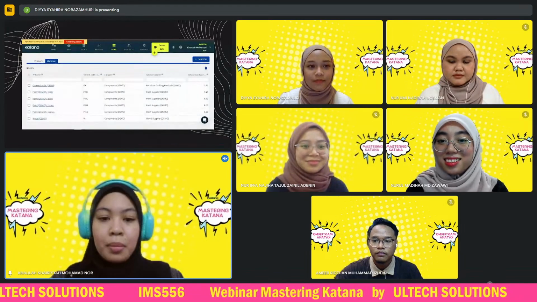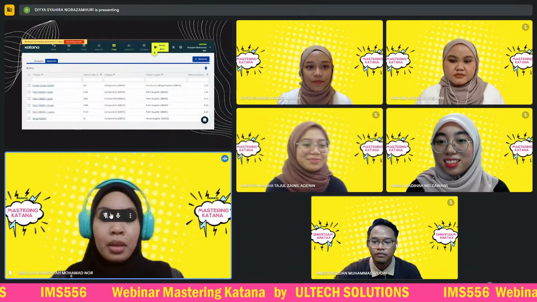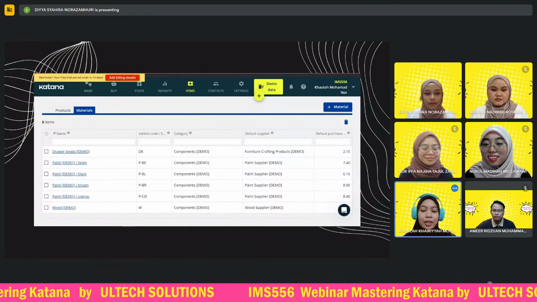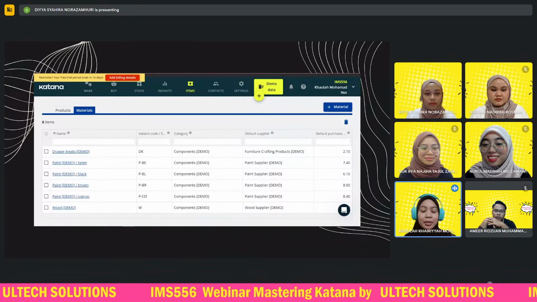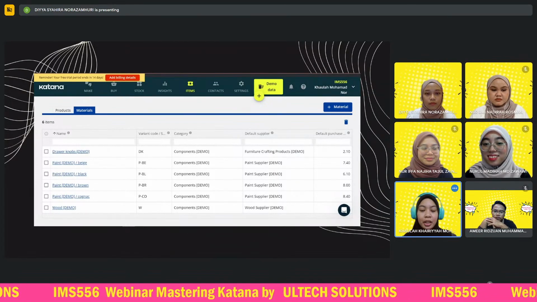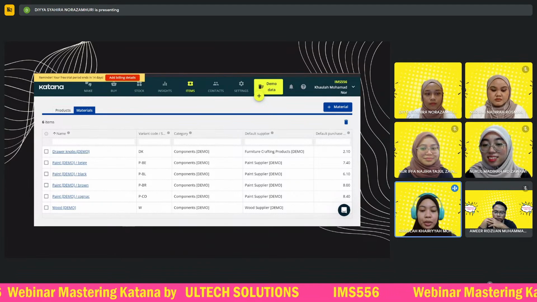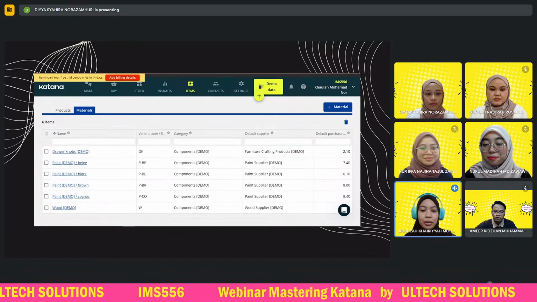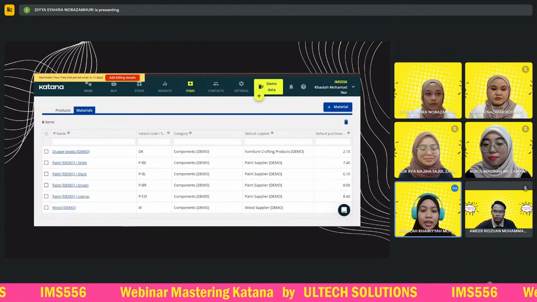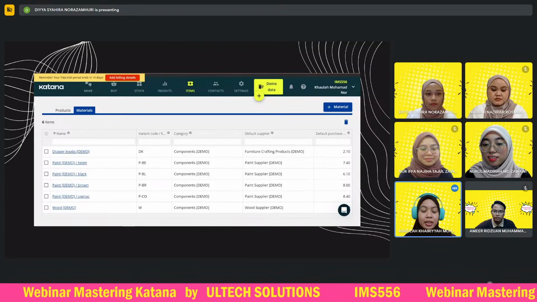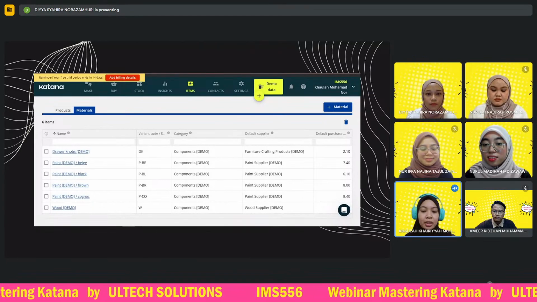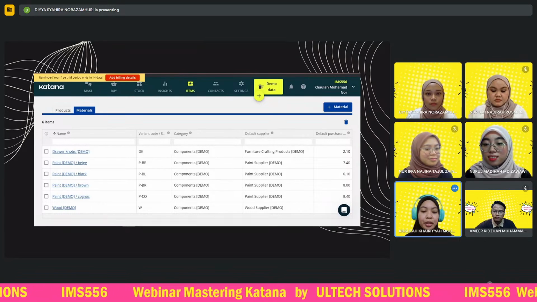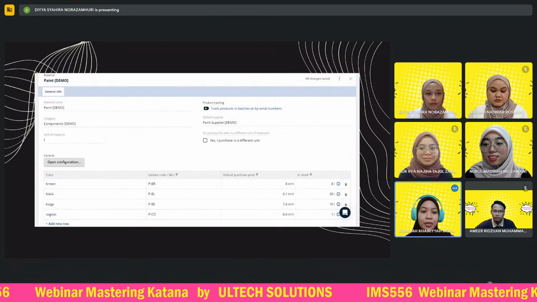Next, the first page I will show is the material list, where you can overview all the materials you have uploaded either from a spreadsheet or manually entered. It displays the material category, default supplier, which you can specify and which helps with the auto aggregation of purchase orders, and default purchase price, which is automatically added as a purchase price to a purchase order for the item. Moving on to the next slide.